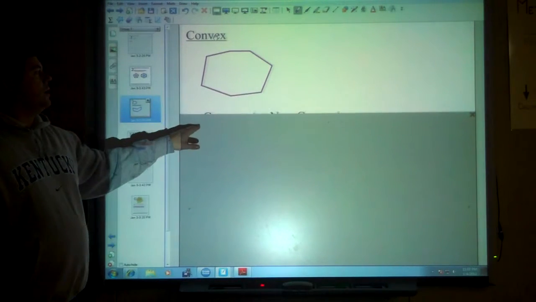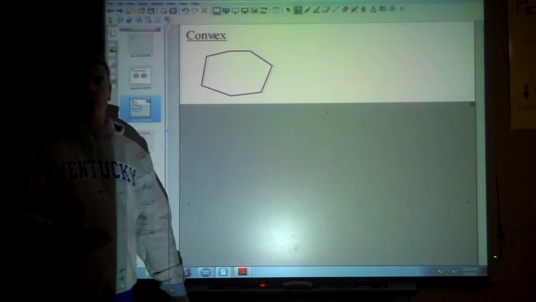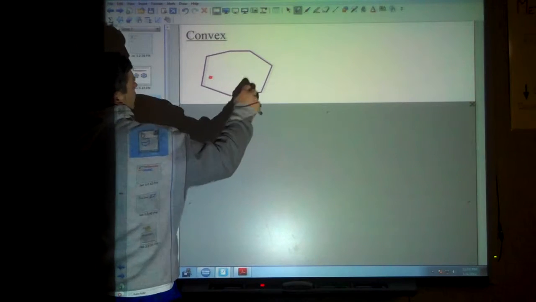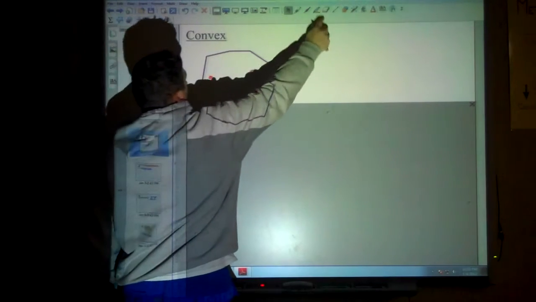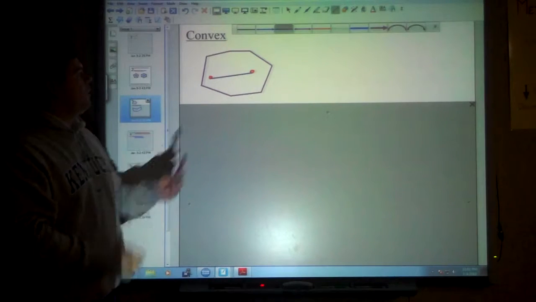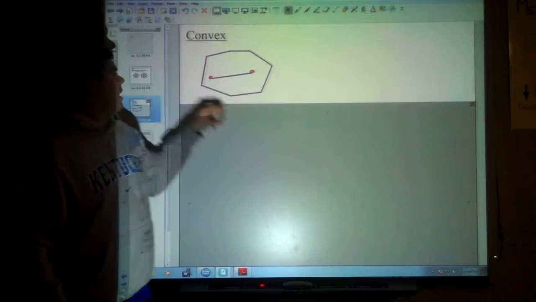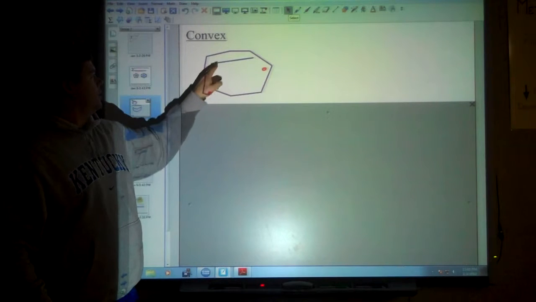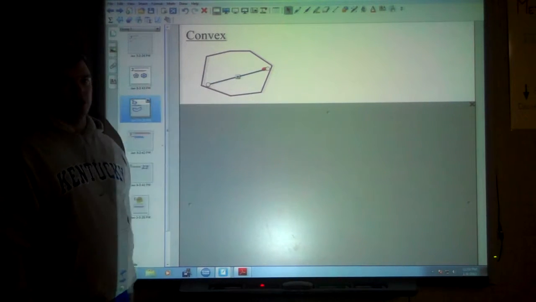We also have some that are known as convex polygons. Now, there's a way of telling whether you have convex or another form that I'll speak of in a moment. If I draw a dot here and I draw a dot here, those are both inside this particular polygon. It would be impossible, no matter where I put these dots, to connect them with a straight line in such a way that it would leave the shape. In other words, no matter where I put these dots, even if I move it here and move it over there, or like this, it's not going to matter. No matter what, I will not leave the shape in order to do that.